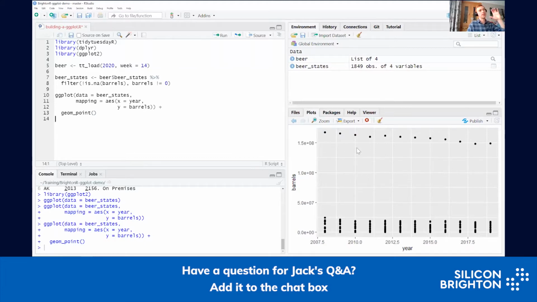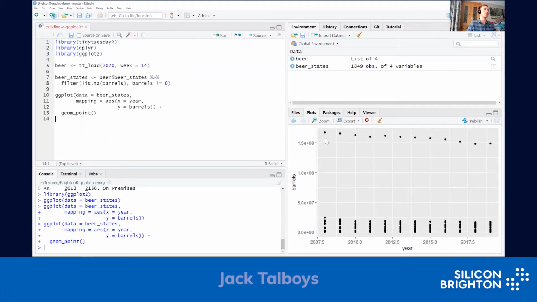You can see the underlying plot is exactly the same as we had before, with the scale of the axes and the labels. All it's added on top is the actual plot of our data. So this looks a bit strange. We've got one outlier each year.